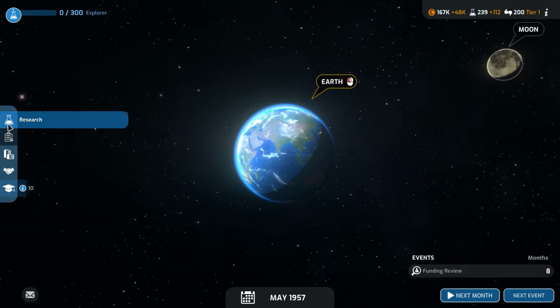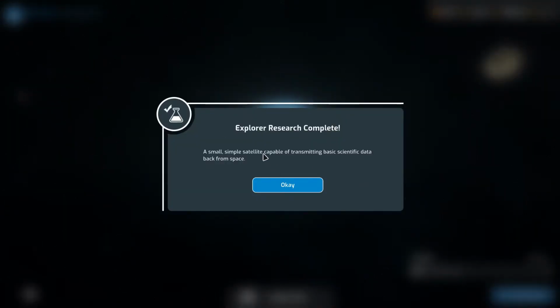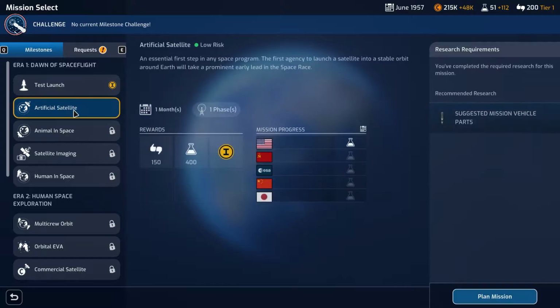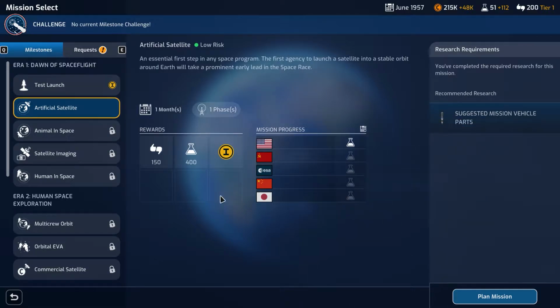Okay, so while we're waiting for this research to go, we're going to hit next month and see how long that's going to take us. Okay, Explorer research completed. Now we can actually go to Earth, and we'll go to here. It's unlocked now. The artificial satellite. Now, to get first, we actually have to do it first. These guys aren't even researching yet, so we're actually way ahead.